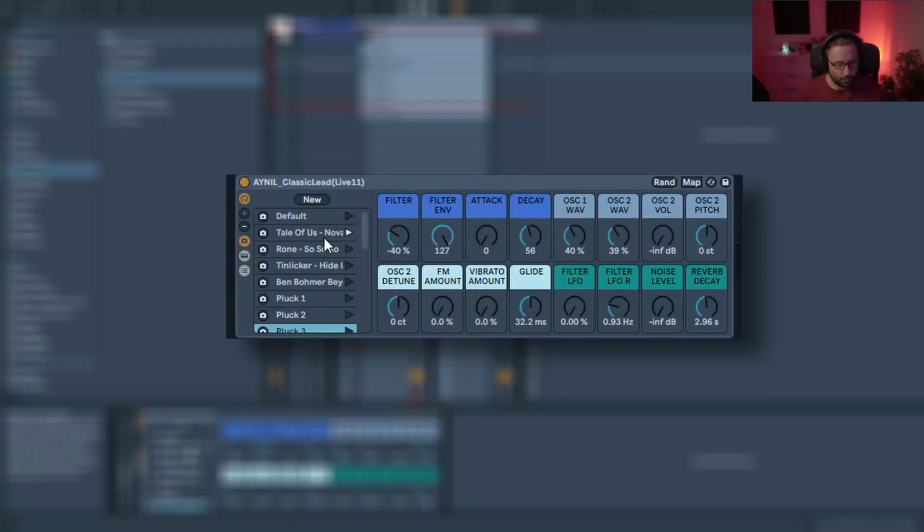So here you can see there are a few presets from artists. It was just to give you an idea of this kind of sound. You can have an idea what kind of sound I was talking about.